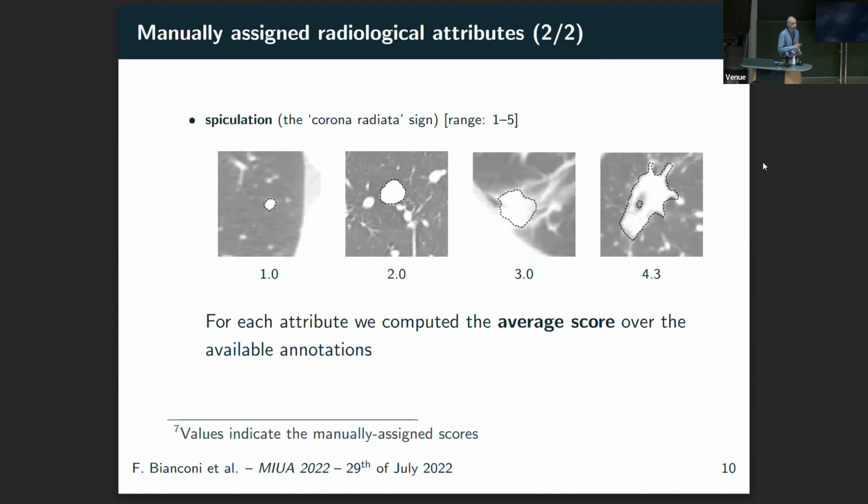For each of these attributes, there are manual scores assigned by the radiologists, and we consider for each nodule the average score for the correlation analysis.